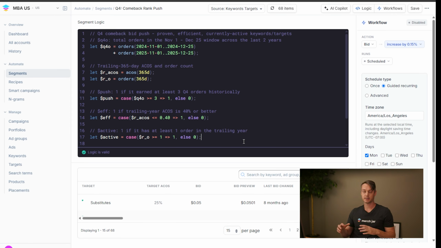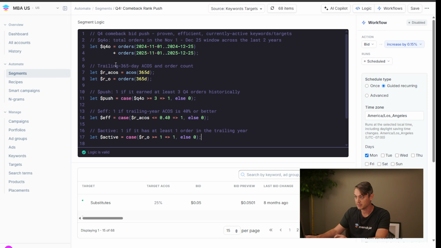And this is the biggest difference between Merchar and any other tools that are connecting your AI agents to your data. The segment logic is built like a programming language. It runs the same way every single time. When you run it on Monday, the answers you get are going to be the exact same as if you ran it on Wednesday. The AI isn't building its own fresh logic every single time it runs. And in this way, we can see the thought process and what it's going to do and make any changes to it.